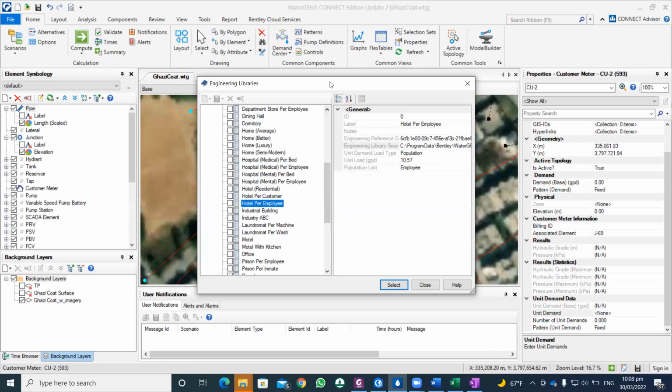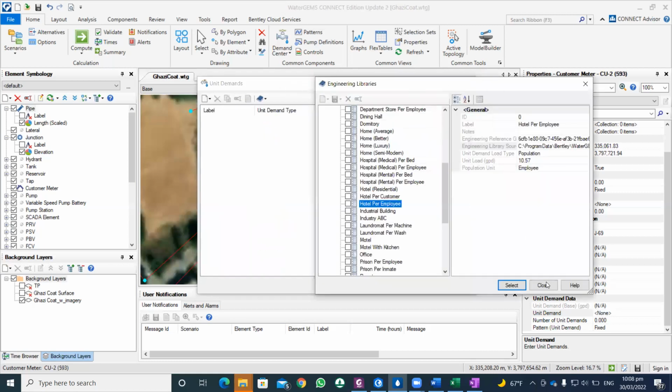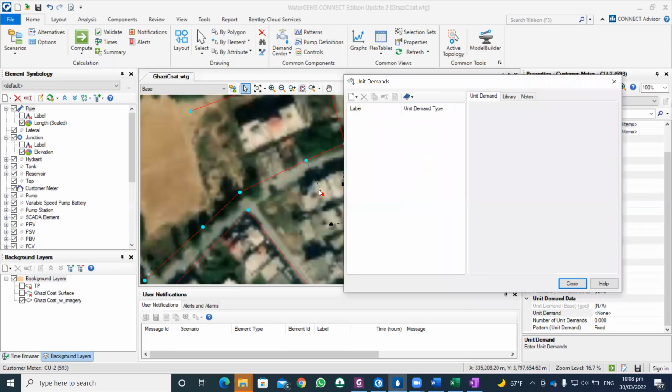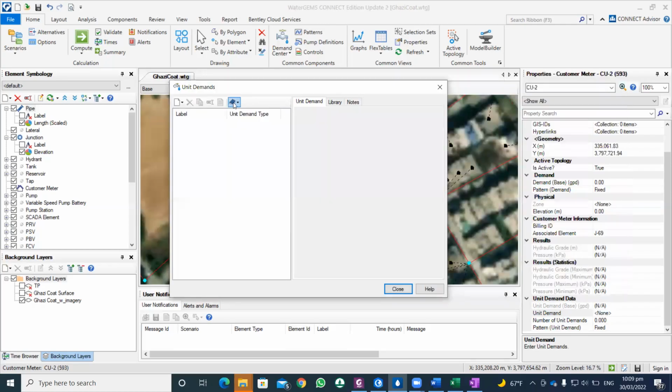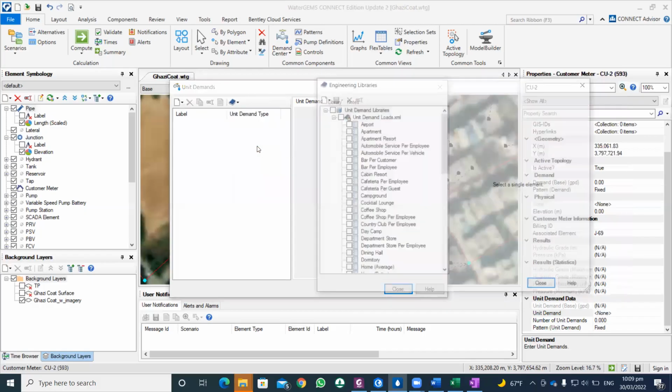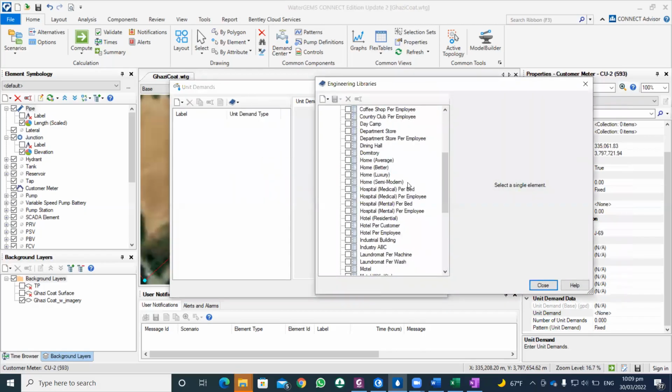So, for example, I'm assuming that that specific customer meter is a market. So I want to find the market or the shop in order to assign that specific demand to that customer meter.